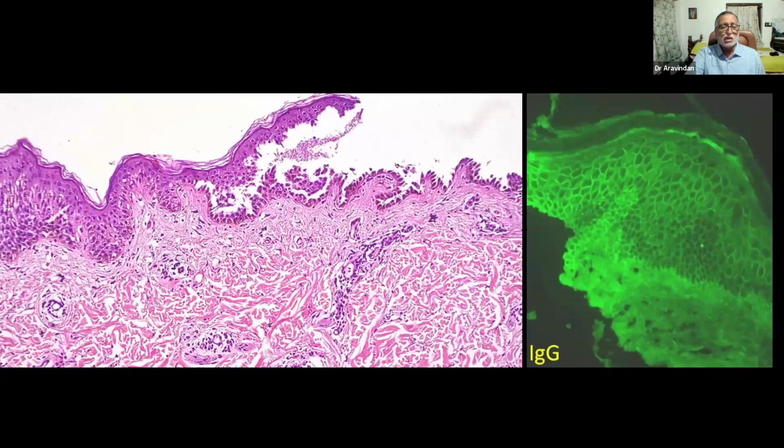This is the typical suprabasal bulla. In all such cases, there is acantholysis. See these cells loosely separated from each other, lying singly, and the basal layer cells are just sticking out, again separated from each other. It is very important to do immunofluorescence. Direct immunofluorescence shows the fishnet appearance, so-called intercellular fluorescence. IgG3 may be present. So this is pemphigus vulgaris.